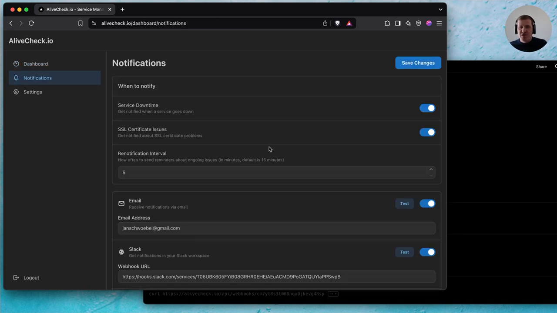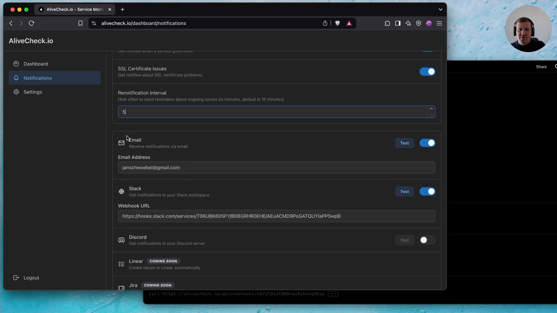Next, you have your notifications you have to set up, right? When do you want to get notified? Those are general settings. So when services go up or down, right? When there's a change in service, when there's an SSL certificate issue, and then how often you want to get notified, right? Do you want to get notified if the system stays down? Do you want to get re-notified every 5 minutes, every 50 minutes, every 100 minutes, maybe a couple of days?